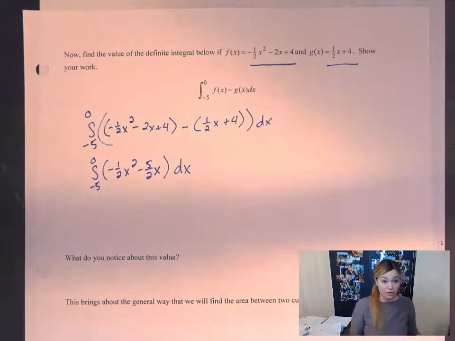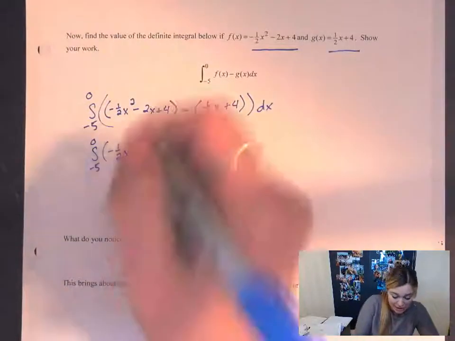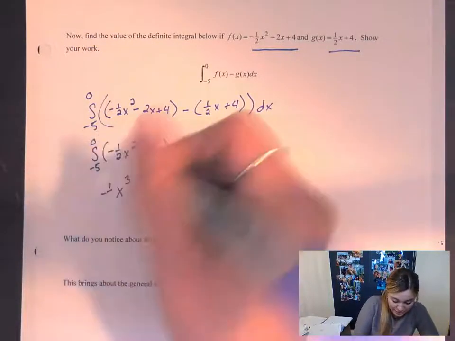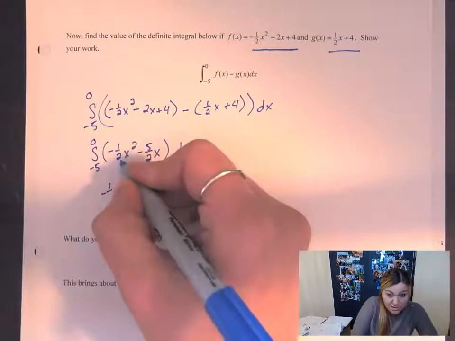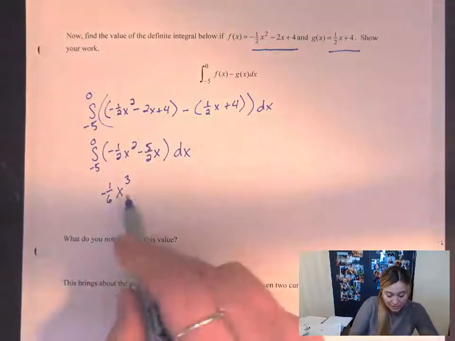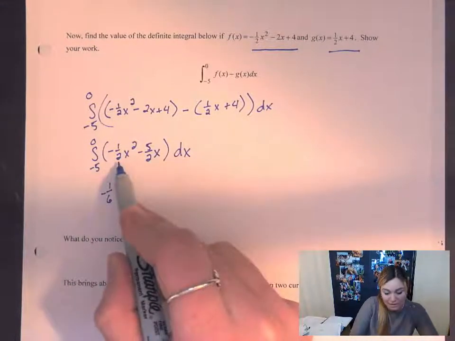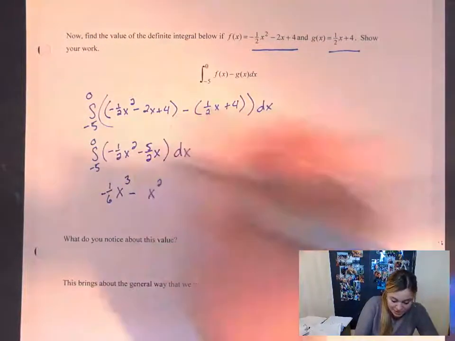Well, you could do the area under the curve for this new function, or you could use the fundamental theorem of calculus. That means I integrate: add 1 to my exponent, divide by my new exponent. So my new exponent is 3. 2 times 3 is 6, so I have -1/6. And if you weren't sure about that, you could always multiply and get -3/6, which is the same as -1/2 x squared. Add 1 to my exponent, divide by my new exponent.